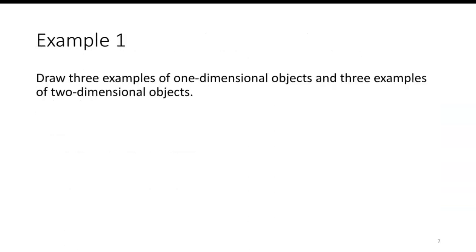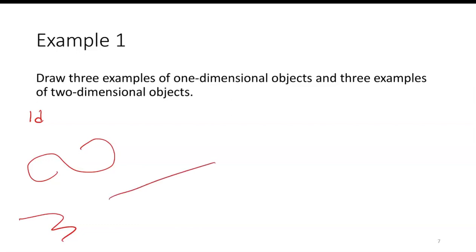All right, so let's draw 3 examples of one-dimensional objects and 3 examples of two-dimensional objects. And they can be whatever. One-dimensional just has the length. So for one dimension, you can have something like this, some piece of string. That's another one that's one dimension. You can find any location on that string by just mentioning the distance, the length. And there's another one. I mean, anything that involves lines, basically, or curves.